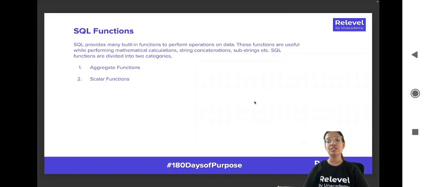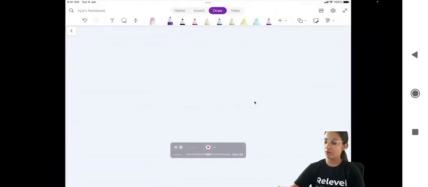Let's say in a students table, you are storing the marks for all the students, and in a column, all the marks of the students are there, and now you just basically want to know the average marks of a class. In all that situation, you're not going to just take the values from the data and do that manually. SQL provides a lot of inbuilt functions that you can use for this very purpose.